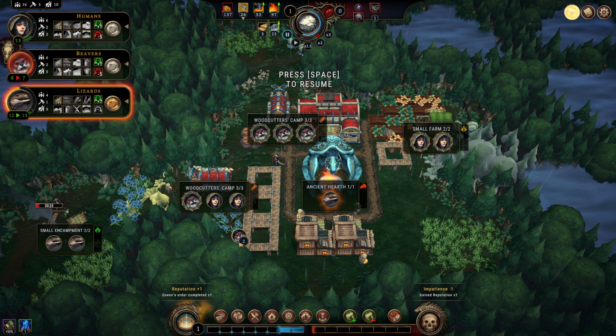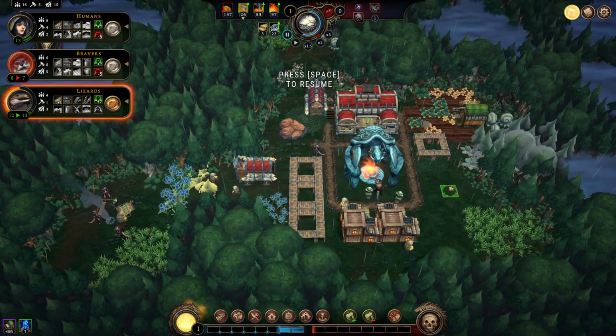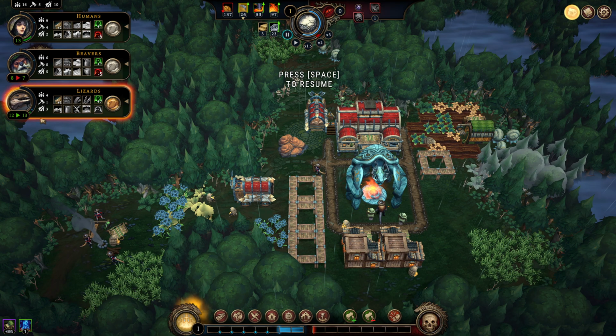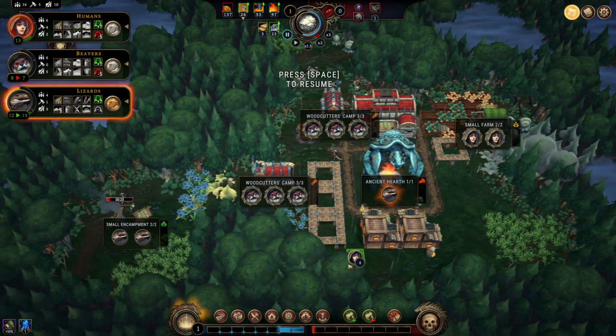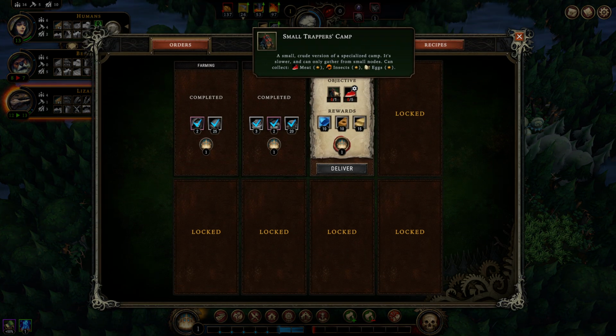Remember, beavers are good at woodcutting, so I will remove the humans for the beavers. So we have 4 humans left doing nothing at the moment. And we have... What are my lizards doing? Yeah, they have a small encampment. Okay, let's see what the next order is.